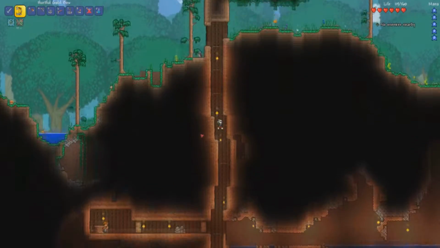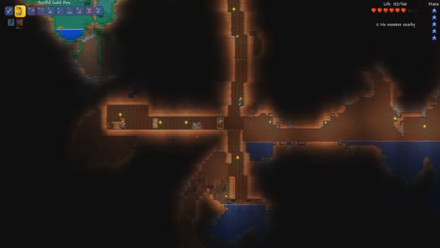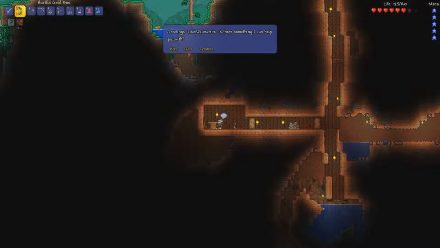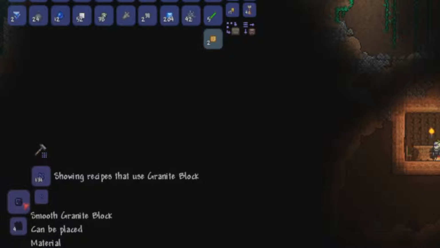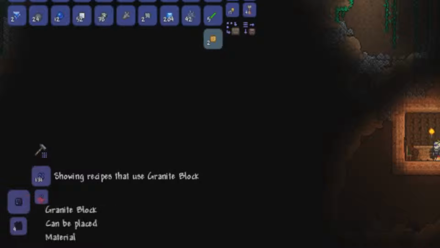Before we do that, I think I'm going to talk to our friend Mr. Guide and see what's up with the granite blocks. Crafting! Granite block. Place a material. Okay, so we can do smooth granite blocks, or we can do granite walls. So we can just make our own granite, I guess. That could be neat.